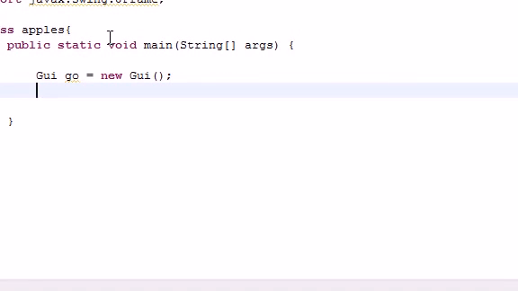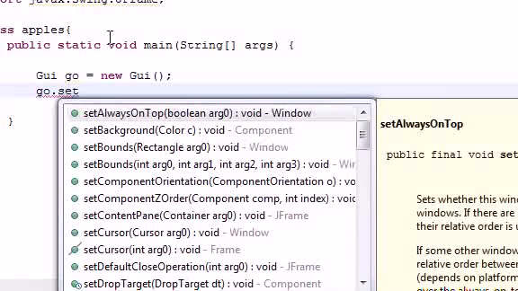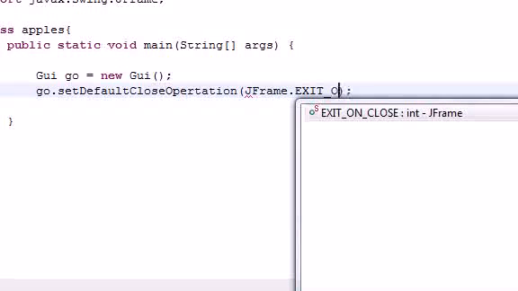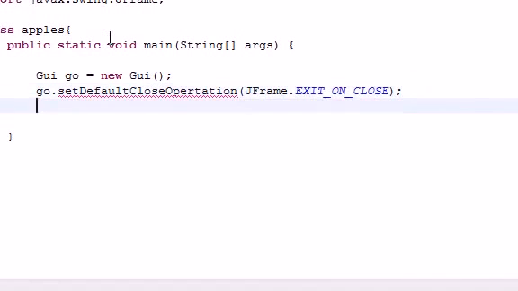And now just put go.setDefaultCloseOperation, and you definitely need to have this or else your program isn't going to be able to close. And then you need to put in here JFrame.EXIT_ON_CLOSE. So make sure you have that, it's pretty important.